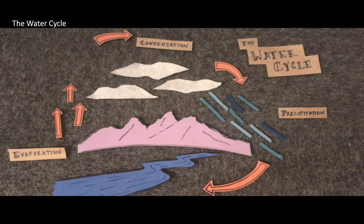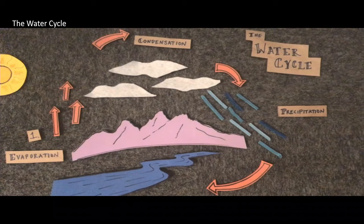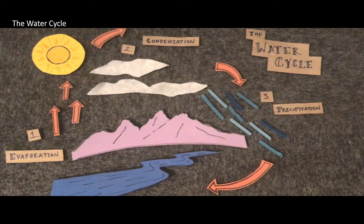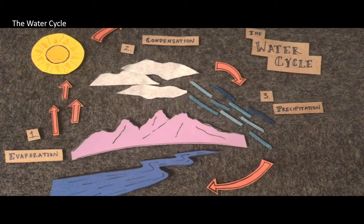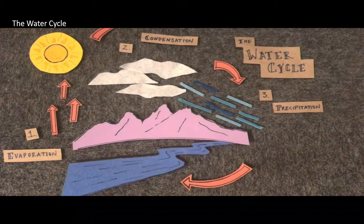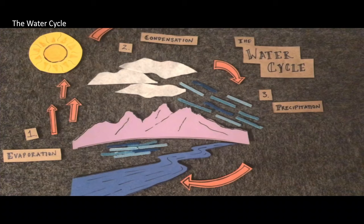One, evaporation when the sun comes out. Two, water condenses in the clouds. Three, precipitation when the clouds get mighty heavy and rain, it all falls down. Then down our cascades, a myriad of waterways brings the rain to our rivers and our streams. Glacial lakes are filled in the way that water will make us jump with joy and glee.